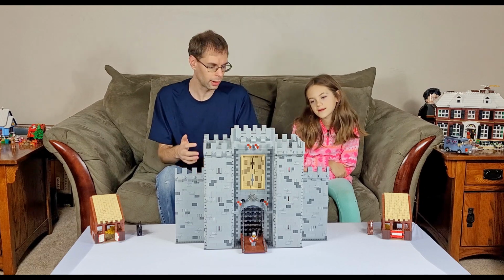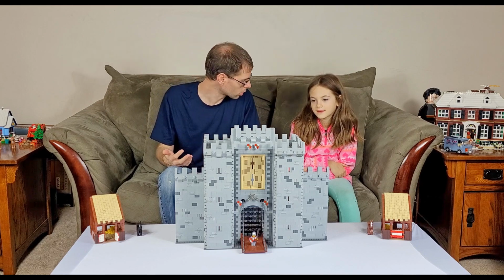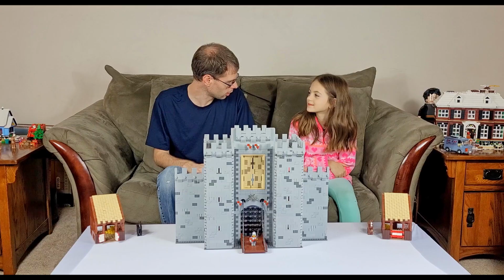So we're now going to flip this around, show you the backside. We have some work to do on the interiors, but we are each going to add a stable to the back. You ready? Ready.